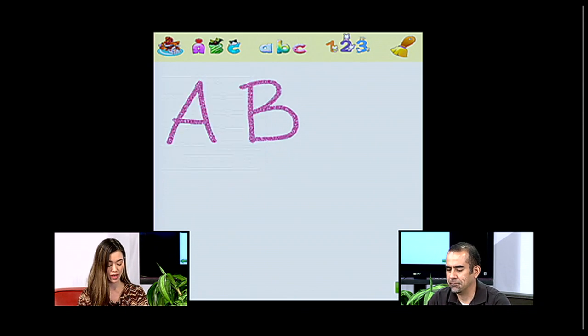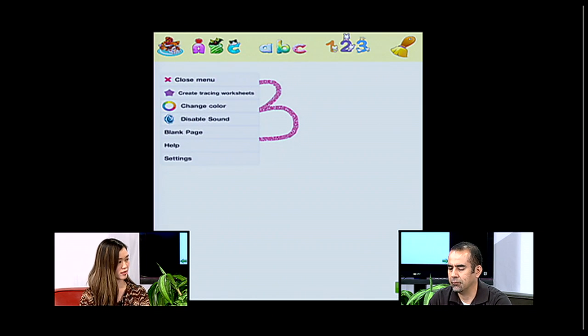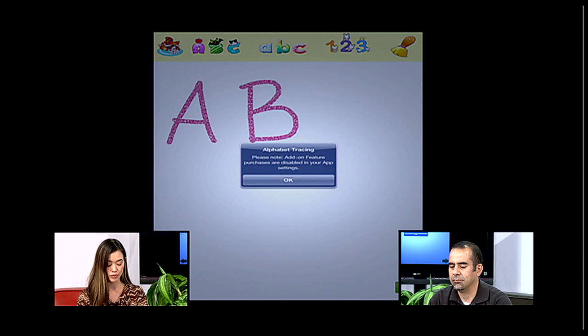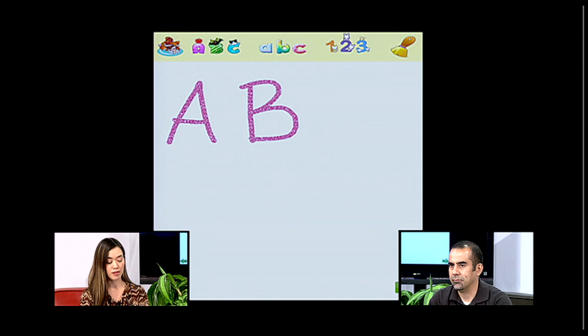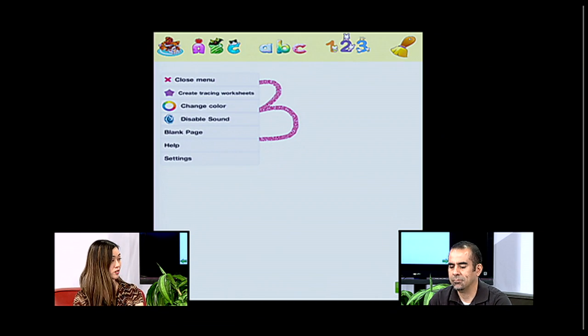So I'm going to go ahead and disable that, and I'll show you what it does. So let me click OK. Remember there was that one option to buy some tracing worksheets? That's one of those paid add-ons. So if I click on it, it'll give me that notice that I can't purchase it. Okay, so that's a nice little thing to turn on before you give this app to a child to work on independently. Okay, so a lot of nice little features in there built in, all for free.